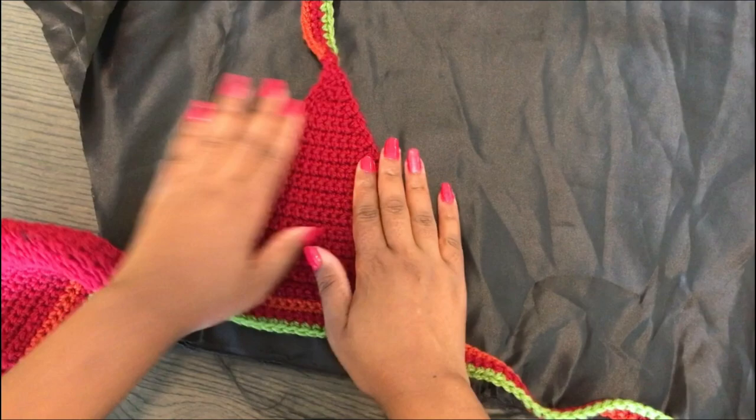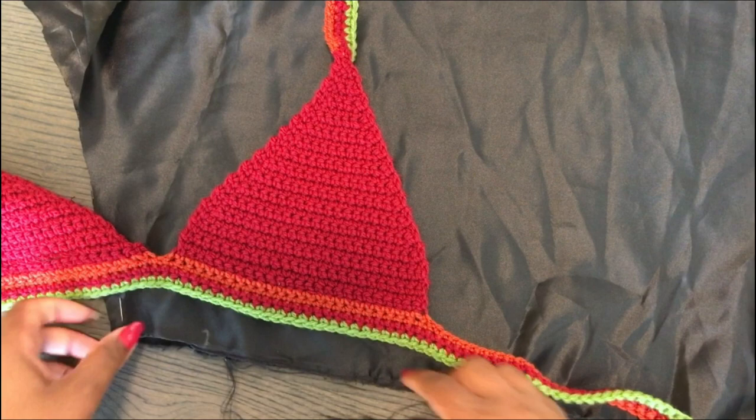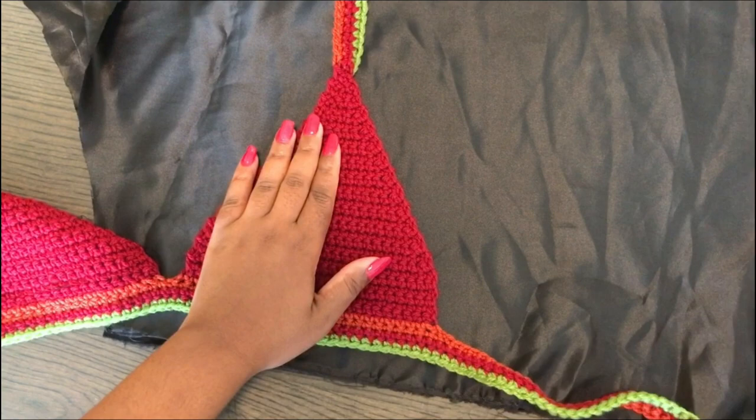And mark around it. If you have fabric like this, you will have to cut off this part that has frayed, like the edge. So just allow some room for that. So lay your cup straight. Pin it down if you have to. I'm gonna pin it down on two sides so it doesn't move around when I'm cutting.